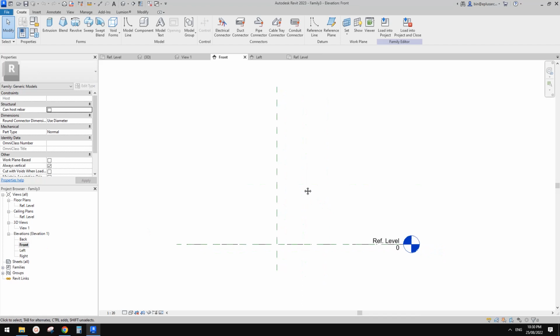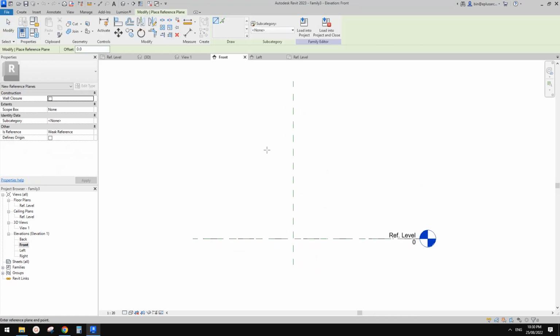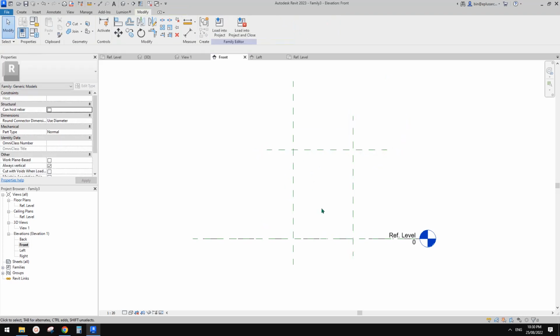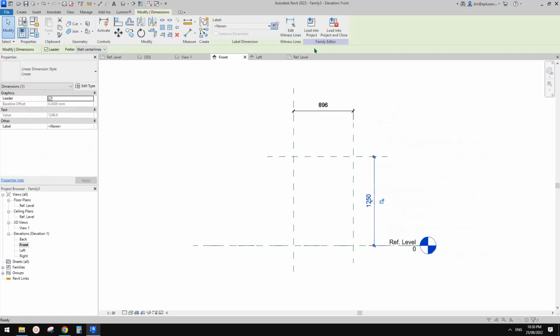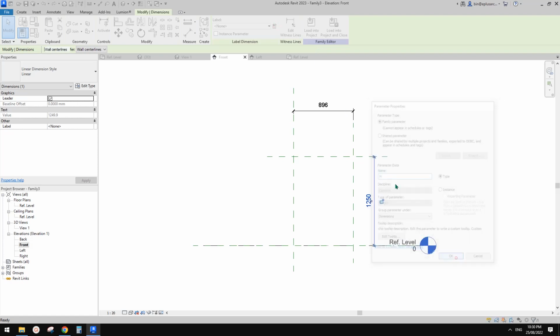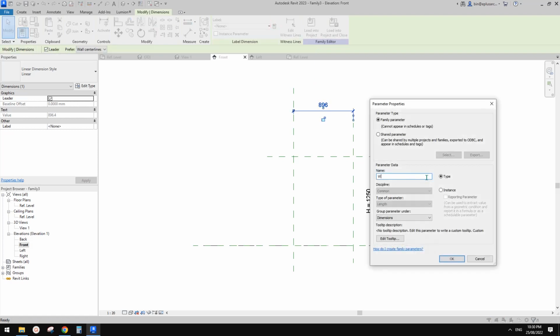I'm going to draw this like this instead of centered, and I'll explain why. This is the width and this is the height. I'll call this H and this W for width.